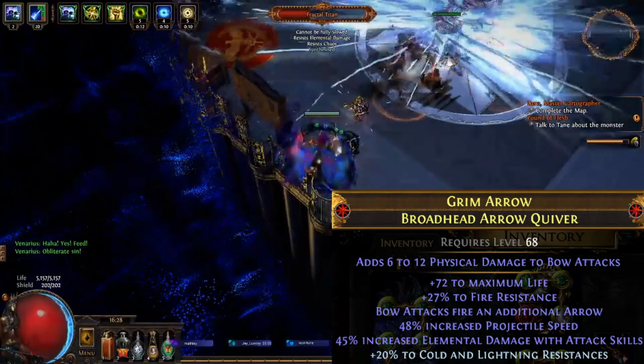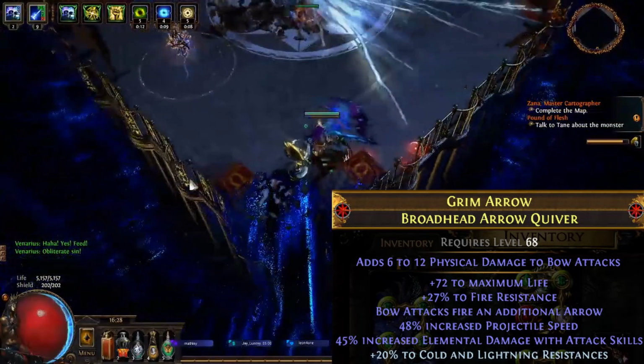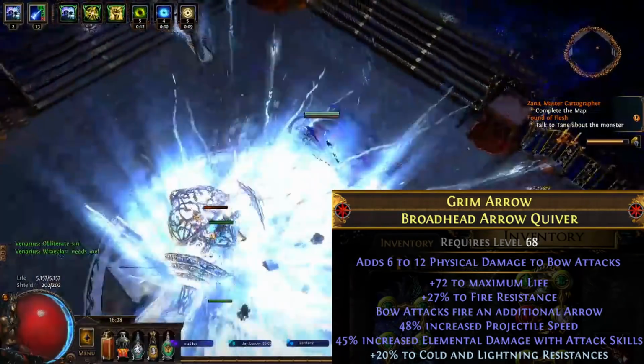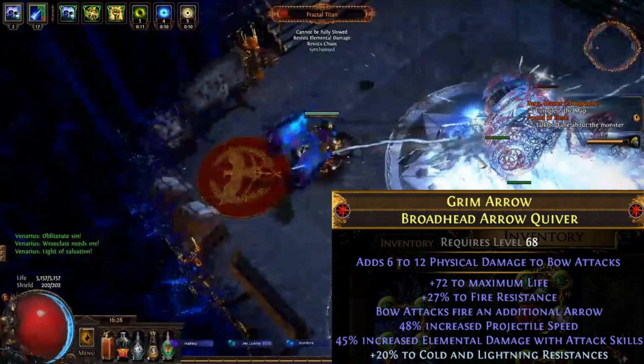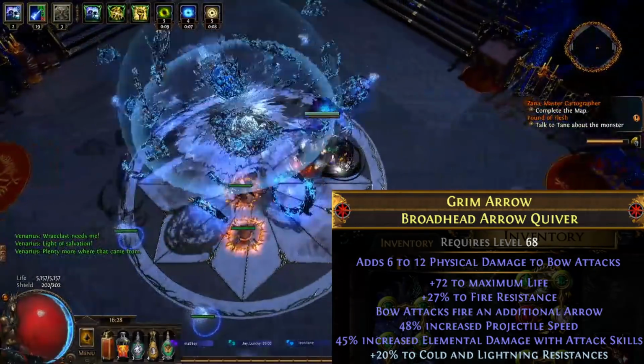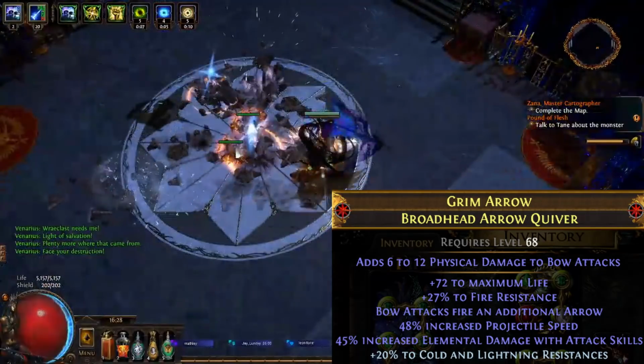When we hit the extra projectile, we also got life and elemental damage with attacks, which was an absolutely massive Quiver to have. And then we slammed on an extra fire res, crafted some more resistances we needed on it. This Quiver was an extremely lucky craft for us, but at the end of the day, we were pretty happy with how it turned out.